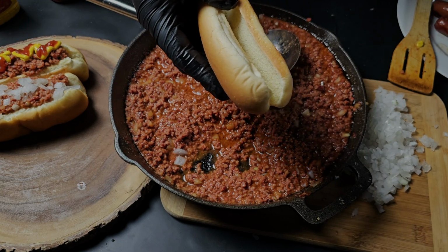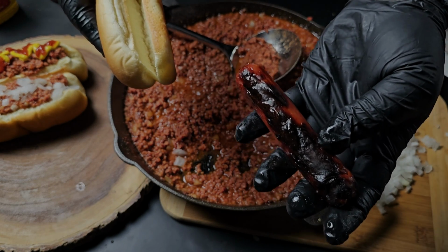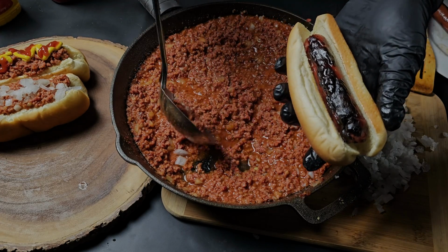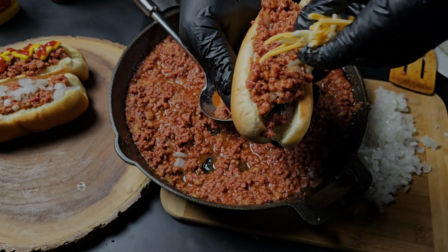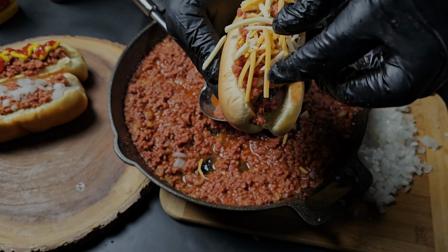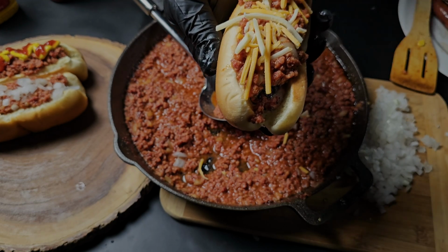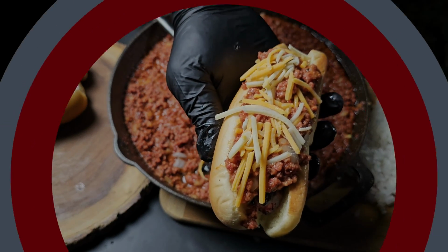And then the last one that I'm gonna prepare, hey, you gotta get that one, the extra crispy frank, because you already know somebody gonna want it. Going with that extra crispy, and we going back in with that absolutely delicious chili. We going in with a little bit of that cheese. Hey, yes sir. Now what you can do is go ahead and get your torch, melt this up, you'll be in the game. But those are 3 classic hot dogs.